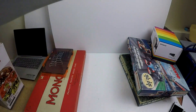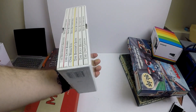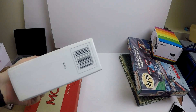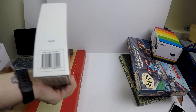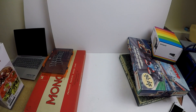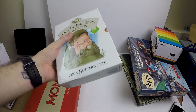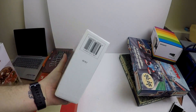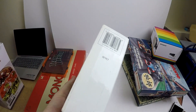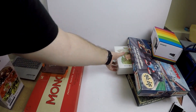Next up we have the Percy the Park Keeper Collection — a collection of books I picked up for £1.50 at a charity store. The only reason I did that was because the original price was £36 on the bottom. I've not really looked into this yet but if it's anything like Peter Rabbit it's going to sell for quite a bit. If I can get £10 out of it I'll be happy — it was just an experiment really. I saw £36 and thought it was worth taking the risk.